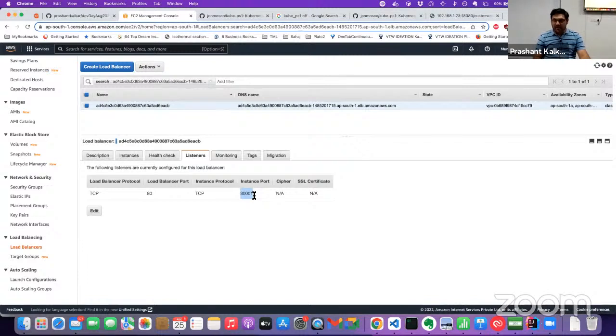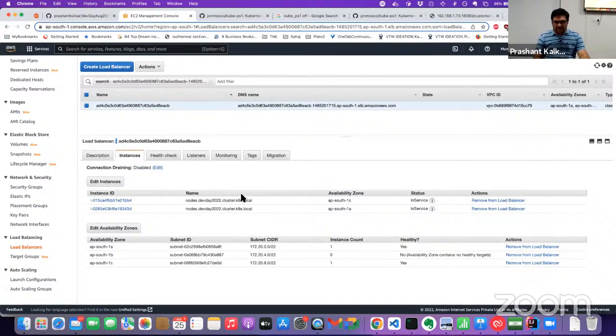But which instances? If you check the instances, these are the two instances that are there. So basically all our worker instances are here. You can even open it up and check the names here itself.